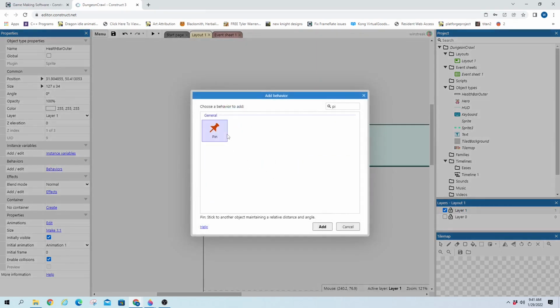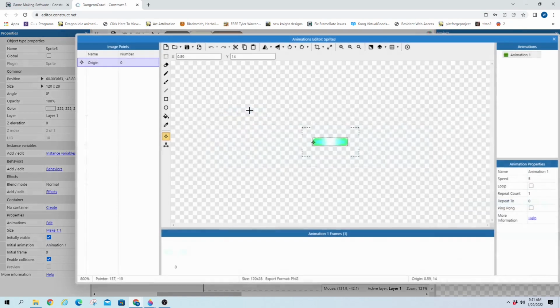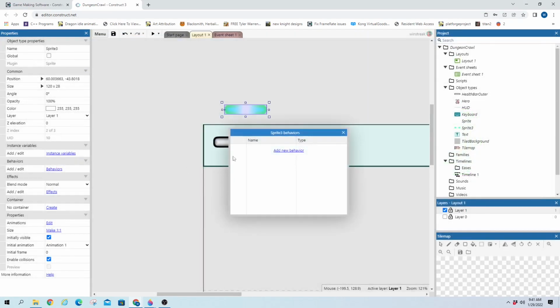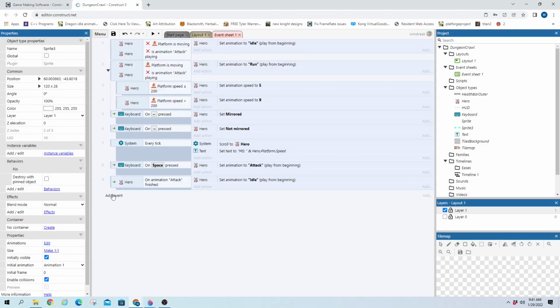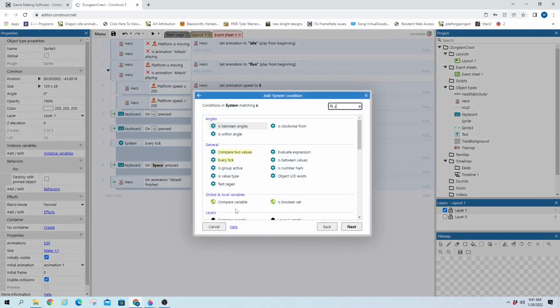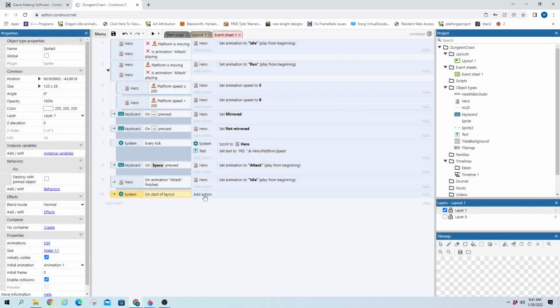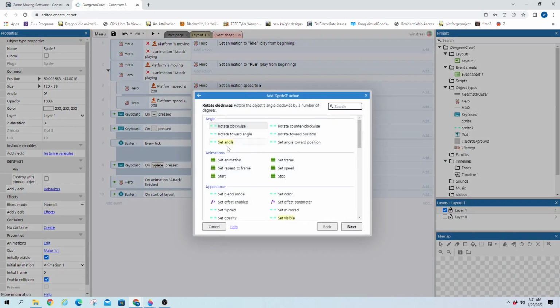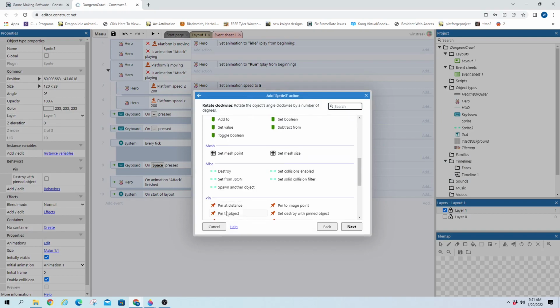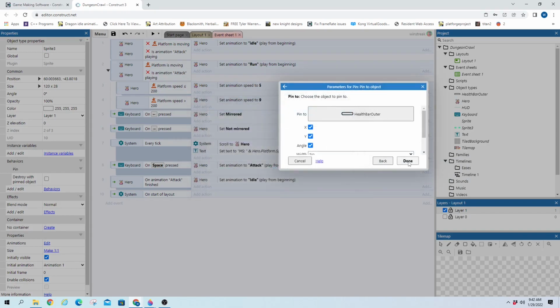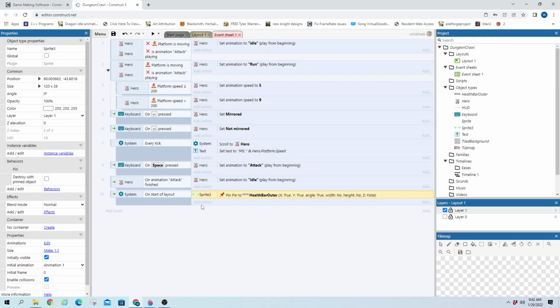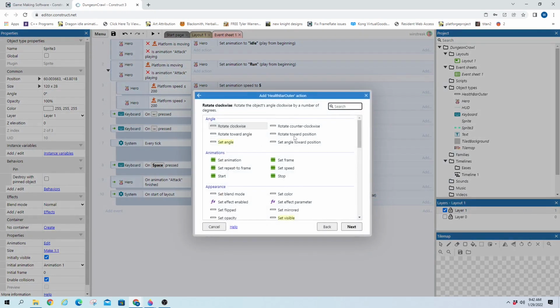So we got pin here, and pin here. And on start of layout, I'm just going to go ahead and pin those. And we'll do the fill onto the outer bar. And we'll do the outer bar onto the HUD.